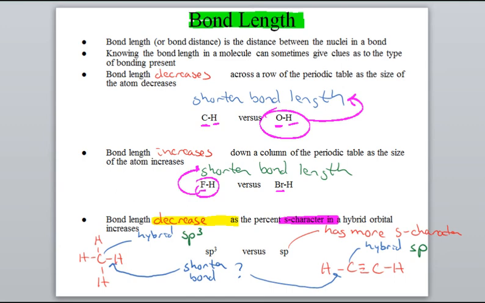So for methane, it's sp3 hybridization that occurs on the carbon prior to bonding. For the triple bond, it's sp hybridization. The CH bond in the alkyne has shorter hybrid orbitals, which means the sigma bond between C and H in this molecule is shorter. The bonding orbital that's formed is shorter because the hybrid orbital is shorter.